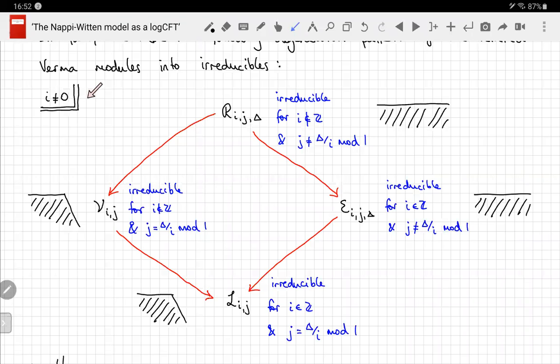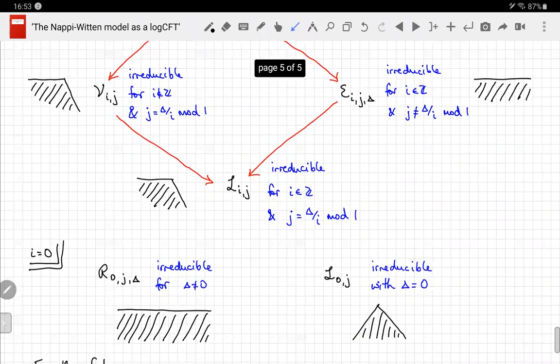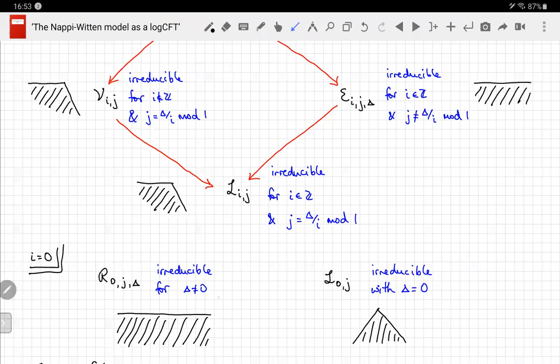Now, I forgot to say at the start that this degeneration pattern works when I is not zero. So the I charge being non-zero simplifies things a lot. When the I charge is equal to zero, there are some peculiarities. As I said before, if the conformal dimension is not zero, then the relaxed Verma is already irreducible. So that's fine. And if it is zero, then it degenerates in a rather haphazard way. Instead of degenerating through a bunch of other irreducibles, it just degenerates all in one go, and you end up with the irreducible highest weight module with I equals zero. So here the conformal weight is necessarily going to be zero, and it looks a bit like this. So it's slightly different to this one here.